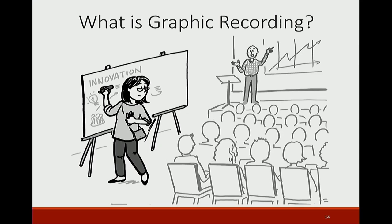So what is graphic recording? Well, the biggest difference is it's big. It's not just a little notebook. You're using a big sheet of paper inside or at the back of the room, and you are capturing live what the speaker is saying. The way I describe this is basically it's all reception and filtering. You're not engaging with the speaker. You're taking what they say and putting it out there, but the difference is that you're making it large so everyone in the audience can see it as it's happening.